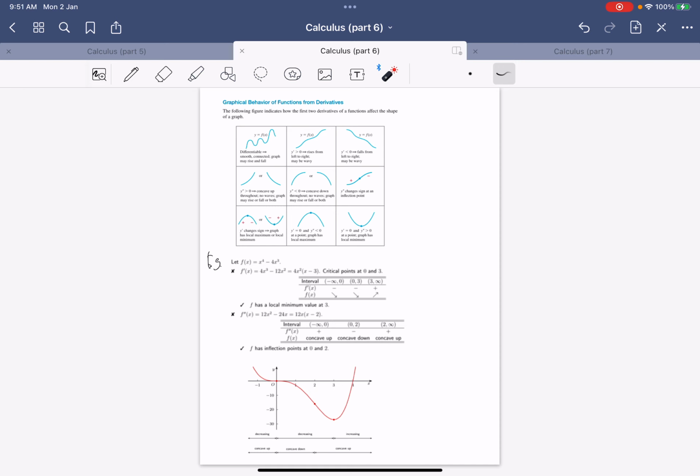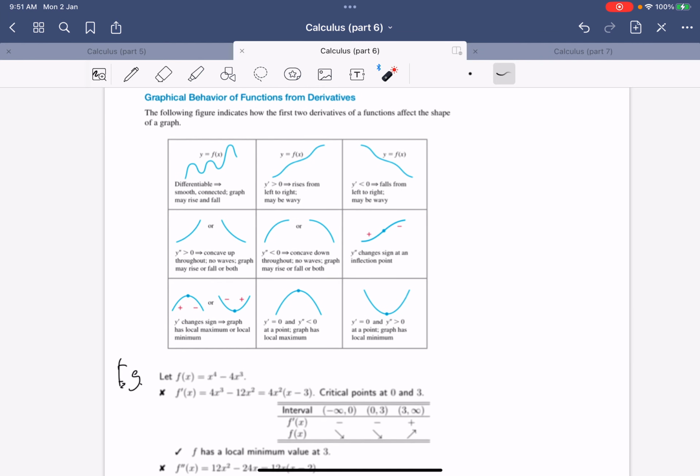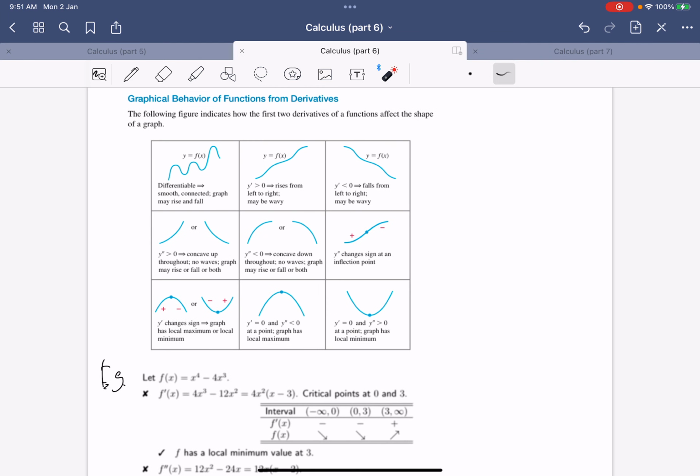Lastly, with the ideas that we are able to determine where the minimum and maximum values are using the first derivative or the second derivative test, we're able to tell where the inflection points are. We're able to determine the concavity of the graph. We're now able to use the derivative to determine the graphical behavior of the function. Meaning you're able to picture how the function will roughly look, even if you cannot get it exactly right. Because you know it's differentiable, it will be continuous. If the derivative is larger than 0, it rises. And you can see this summarizes what we have already done.